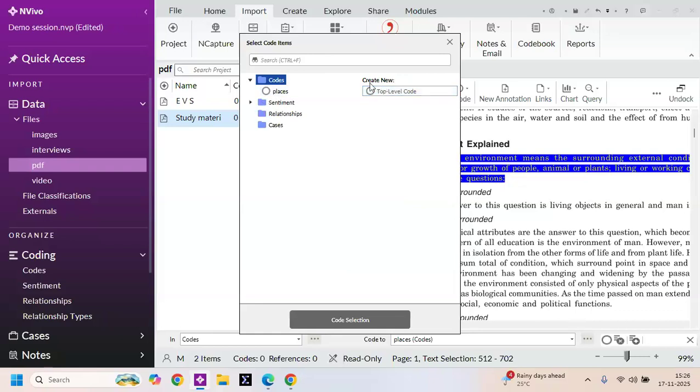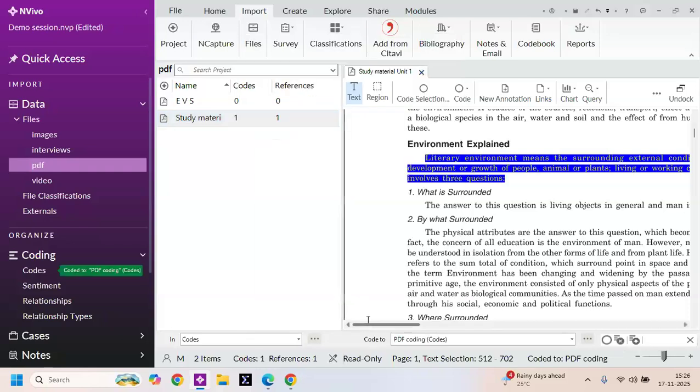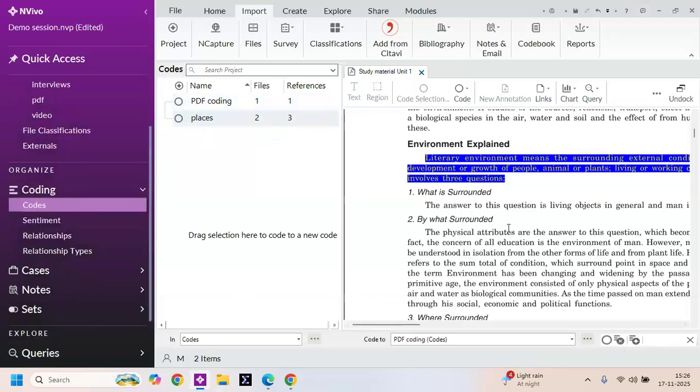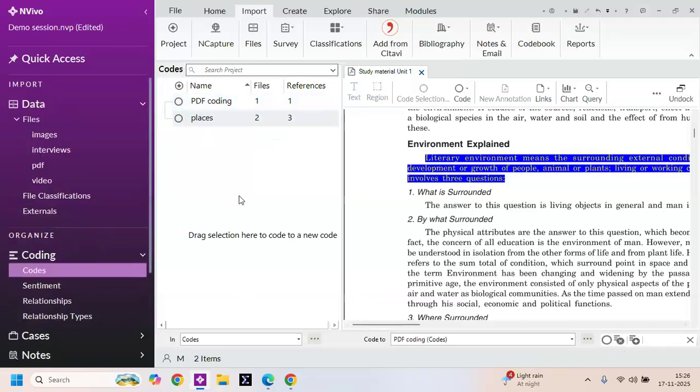If you want to create a new code, click on create new code, and you can change the name from here, like PDF coding, and click on code selection to new code. So you can see under the code there are two codes created: the first one is place and the second one is PDF coding. So like this you can code directly.